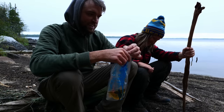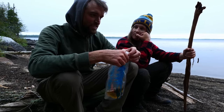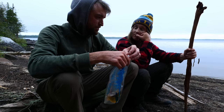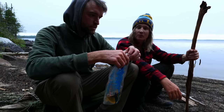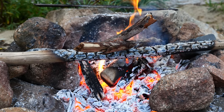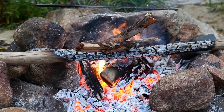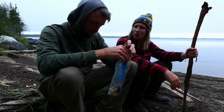A grueling day, and suddenly we're almost at the end of the trip. Hard to believe it wrapped up pretty quickly. But it was a truly phenomenal trip. Our best trip together ever. Yeah. An amazing experience. Incredible northern scenery. Cheers. Here's a toast. Saved a little scotch. Cheers. Yeah, it's been a good trip.